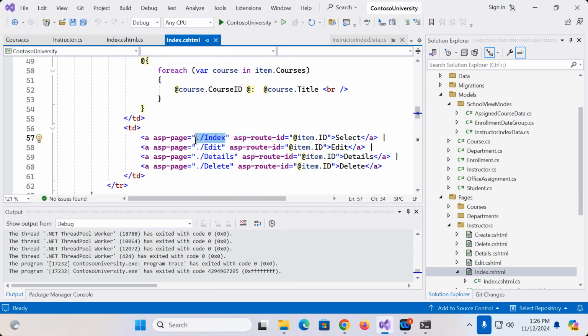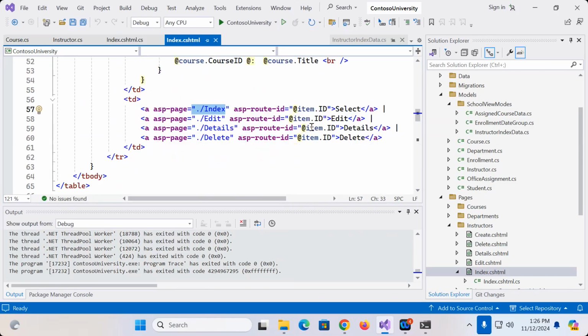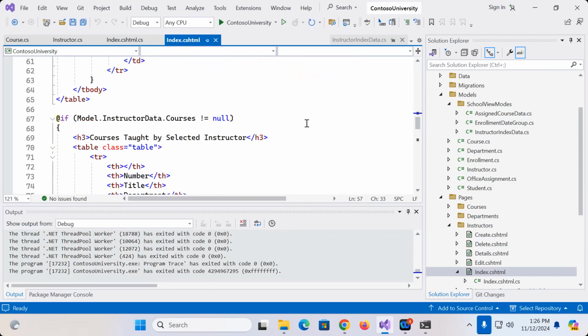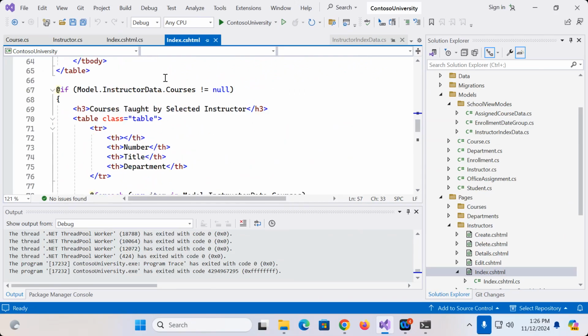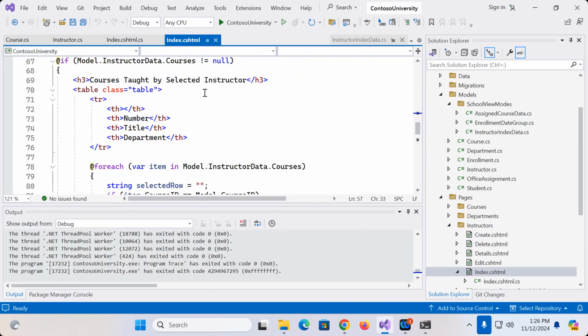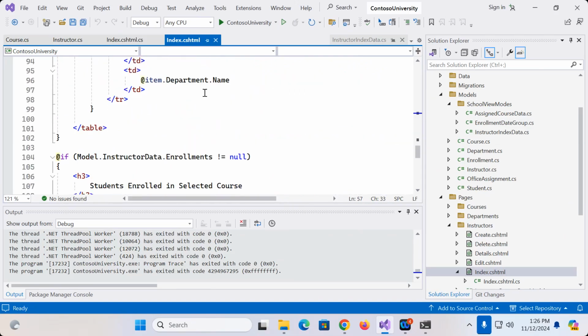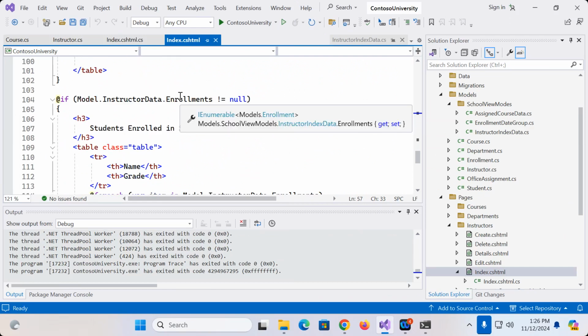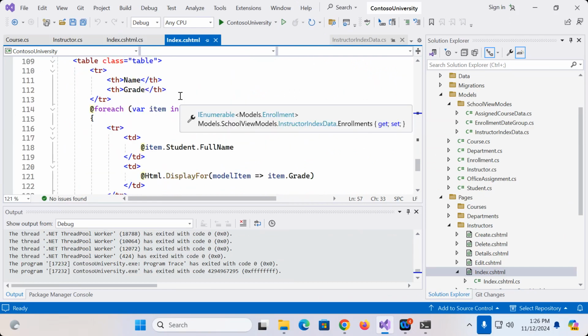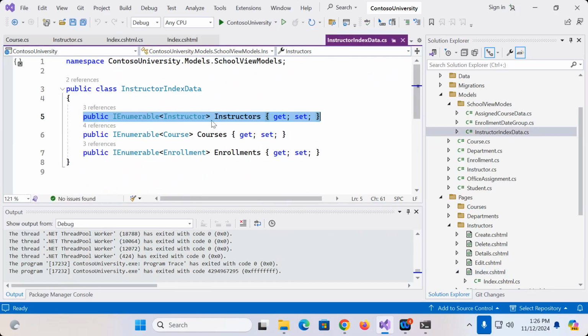It calls index, which is this page, calls back this page, except the different thing is it passes the ID of the instructor on the query string. And the rest of it we can ignore because courses is null, and enrollments is null. Remember, we didn't populate those. We just populated the instructors.